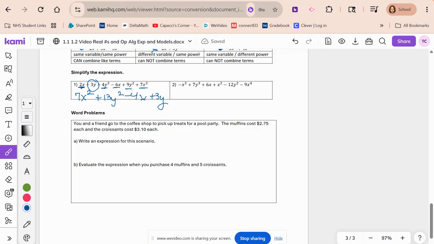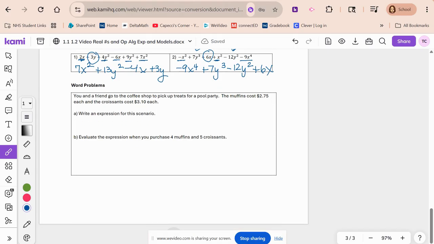All right, looking at the next problem, I'm going to do the same thing. Highest power looks like it's to the fourth power, so it gives me negative x to the fourth. Then it looks like my third power, I just have 1, so that's going to be 7y to the third. Now I have x squared and I have y squared, so I'm going to go alphabetically. Negative x squared, which is negative 1x squared, and x squared, which is positive 1x squared, they're going to zero out, right? Negative 1 plus 1 gives us 0. So that's already taken care of. And then I have negative 12y to the second. And then again, my last power to the first is just this plus 6x.